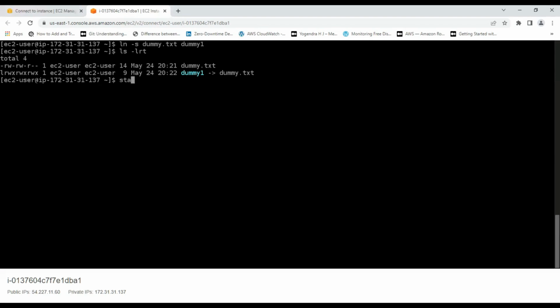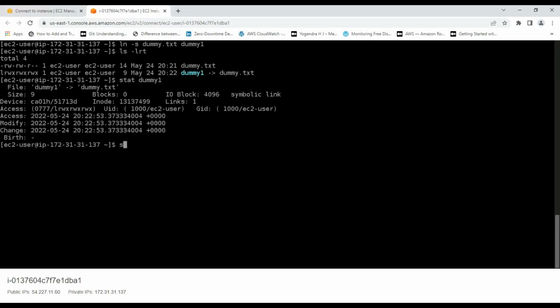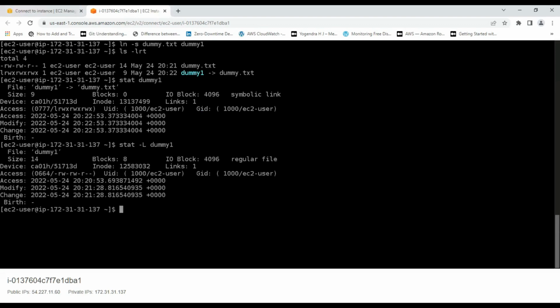Now let's type stat dummy1, and let's type stat -l dummy1. Now, if you see, we have two different pieces of information displayed on our screen. When we type stat dummy1, it gives the information about the soft link, which is dummy1.